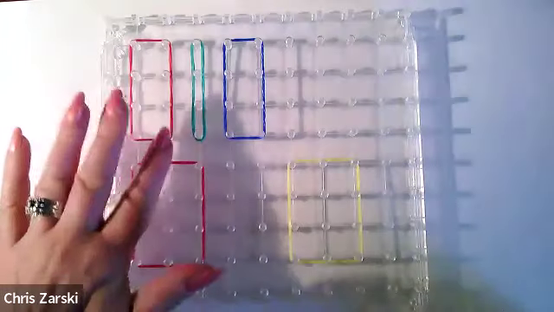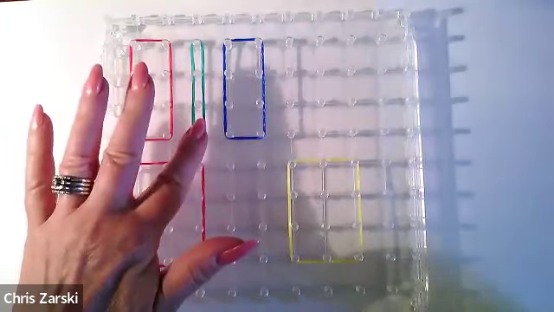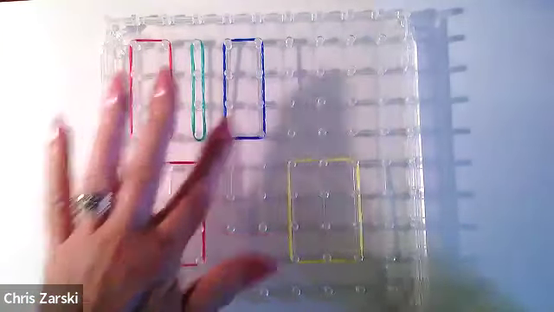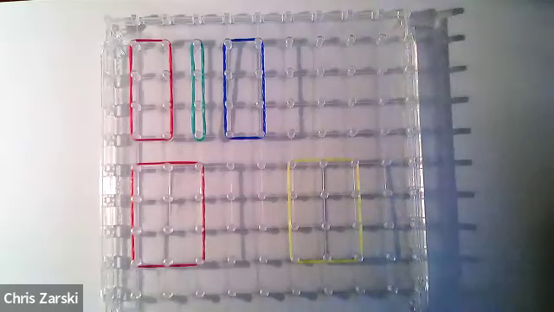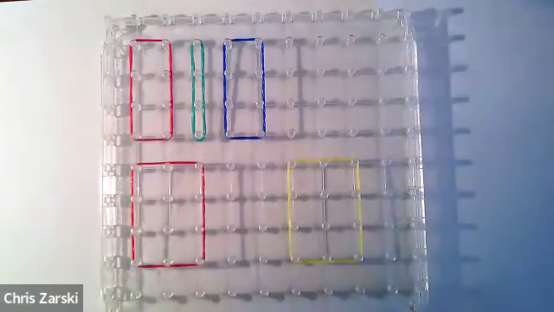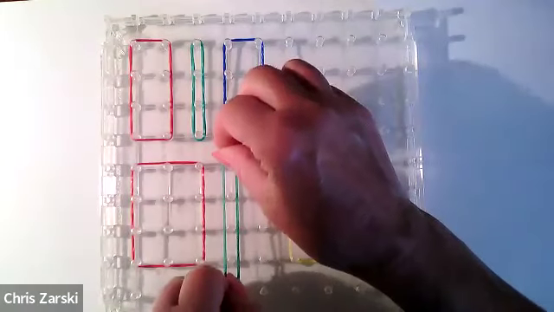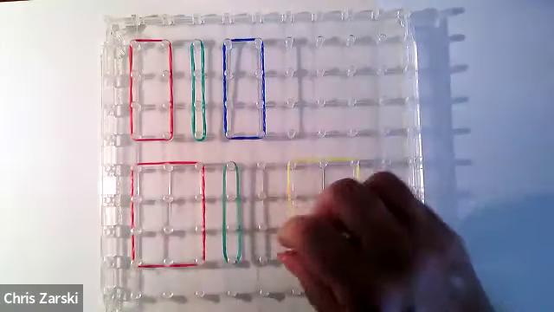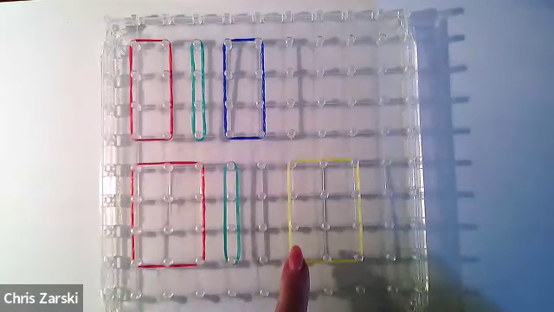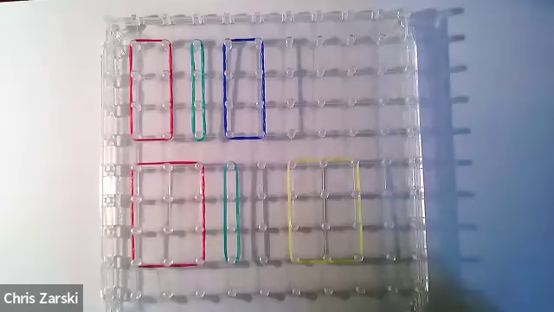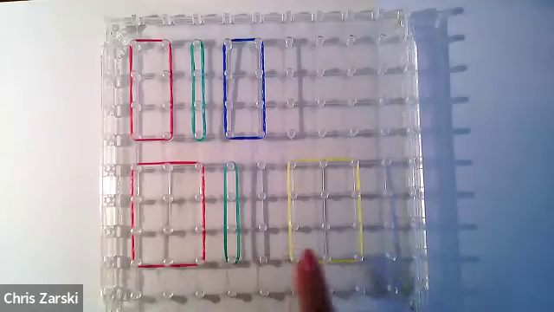So I might say, is this one the same distance away from the green elastic as this one is? And again, they don't have an issue with that. They'll say yes. And we're going to get to more of that work in just a little bit. And now we're going to take another green elastic, and this time I'm going to put it right here. And again, I'm going to say, so is this one the same distance as the yellow one is from the green line? And then they realize, well, this one's got an extra one in between, so this one isn't.